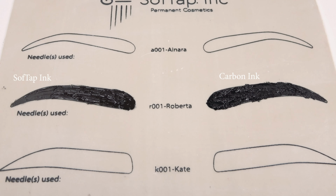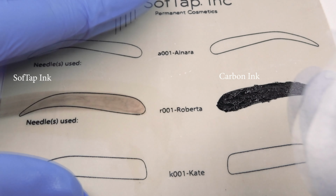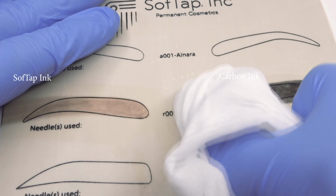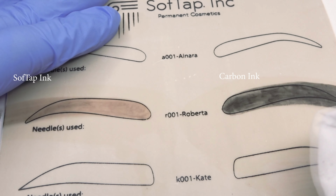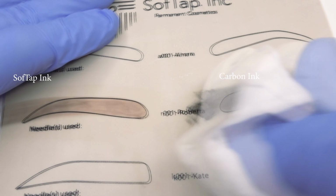You'll want to have that looked at once a year and have some warm color applied. You should really be your own advocate and make sure to insist that a carbon-based ink not be used on your eyebrows. Because you're just going to add more gray and you just worked to get rid of that gray, right? Don't add more to it. Carbon on top of carbon is more carbon. So let's avoid that. And for technicians, for those clients that have gray eyebrows, you really should consider using a non-carbon pigment as well. So that way you're not adding to that issue.